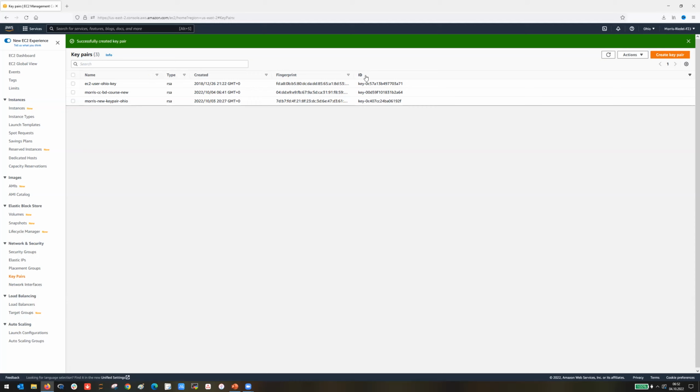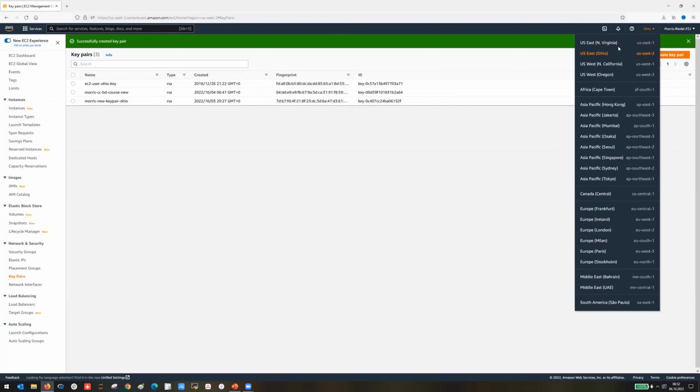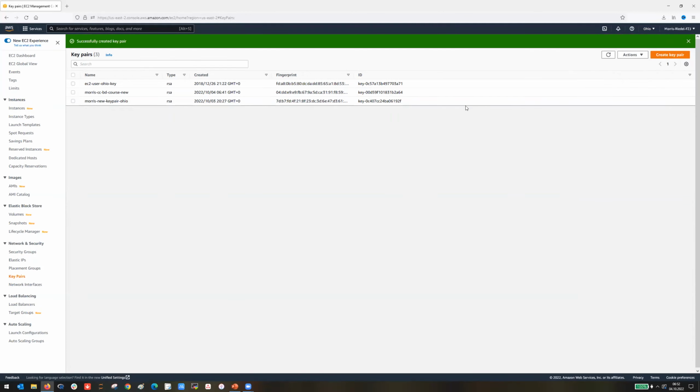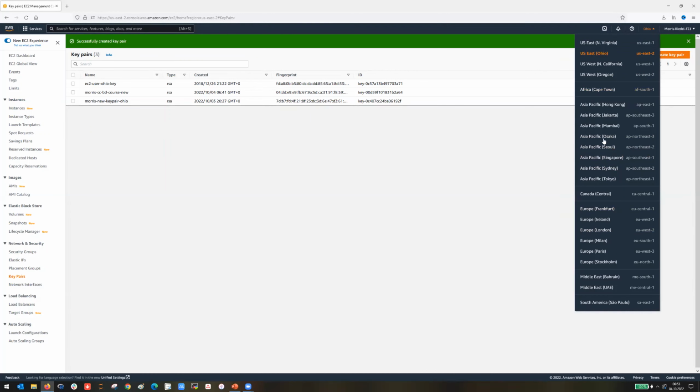But what is also very important is that we have picked a specific region, which could be US, Asia, Europe, etc. That is important because the keys are usually created for certain regions. You have to make sure that when we now create the EMR cluster in the second part, we also do this in the Ohio region. And of course, you can switch the regions here and go to different parts.